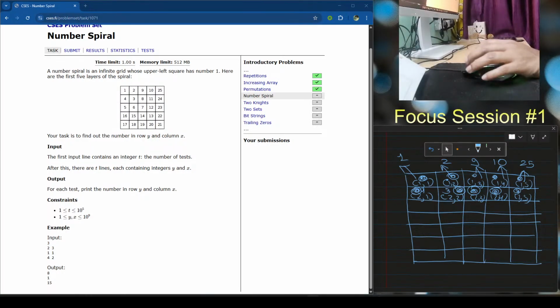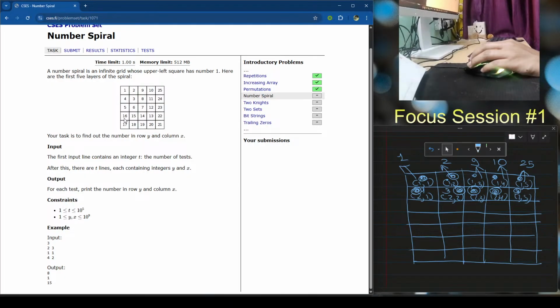Okay, so I came up with a solution for the 5 cross 5 grid, right? So the maximum value for n, I mean it's 2 and 3, for example. So maximum it will be 3 cross 3, maximum it will be 4 cross 4. So the value will maximum lie for 4 cross 4, that is 16. This is 4 cross 4, right? Sorry, this is 4 cross 4. And I know that the maximum value which will lie will be till 16.